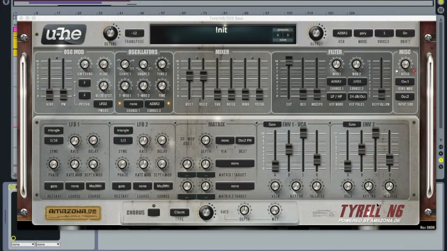I want to briefly look at how the mix spread in the filter works. So here's our init patch, one saw wave. We're on a low pass. So if I bring down the cutoff, now if I bring the mix spread up, now it is a high pass filter. And if I press down a key, you can't hear anything. If I bring the cutoff down, and anywhere in between.